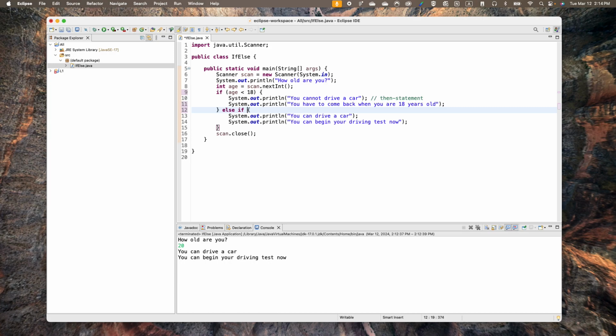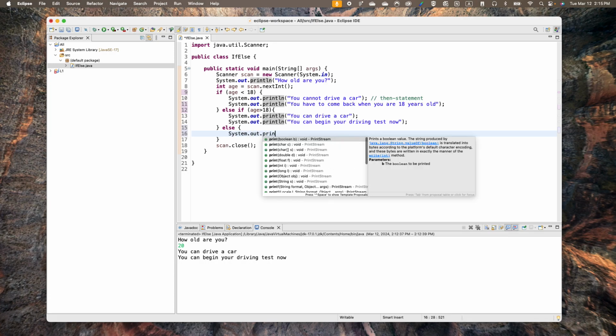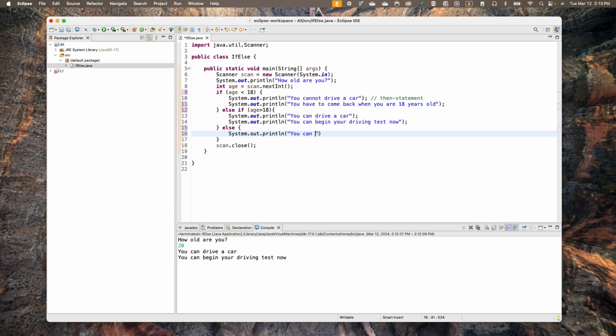So I want to check if age is equal 18, or let's keep it greater than 18. I add a third condition, a second else. In this case, if it is not less than 18 and not greater than 18, what would it be? It has no option but to be exactly 18. So in this case, I say System.out.println, you can now drive a car.